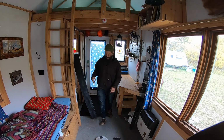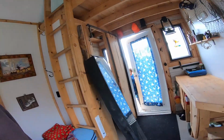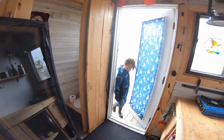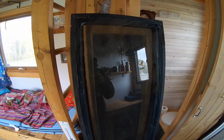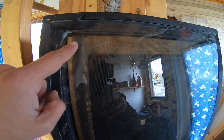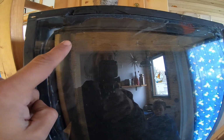Now this strange creature, you may be wondering, is a solar heater, which goes on the back of the door, and right here on these two pegs, right? Yeah, on those two pegs that everybody whacks their shins on in the summer. This guy is painted inside, it's got glass in the front, painted black on the inside, and then it has this frame that has black screen stapled to it that goes on a diagonal all the way down.